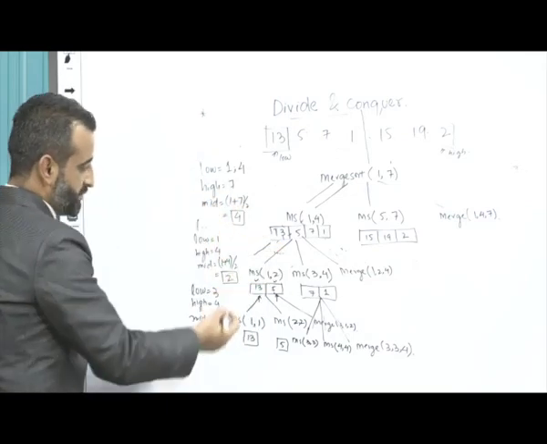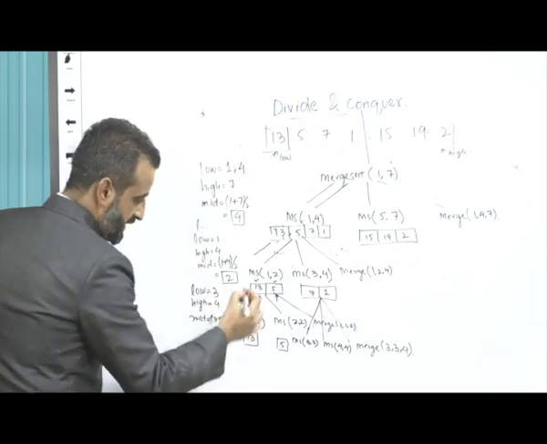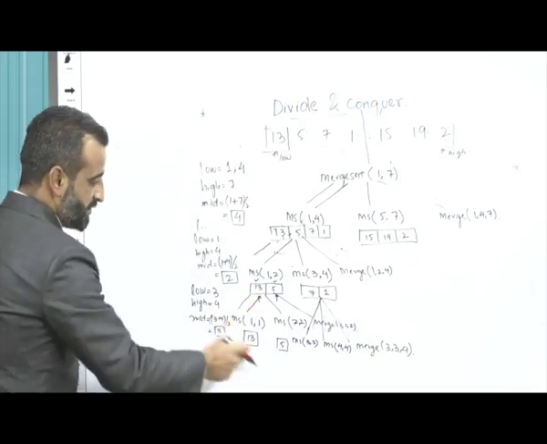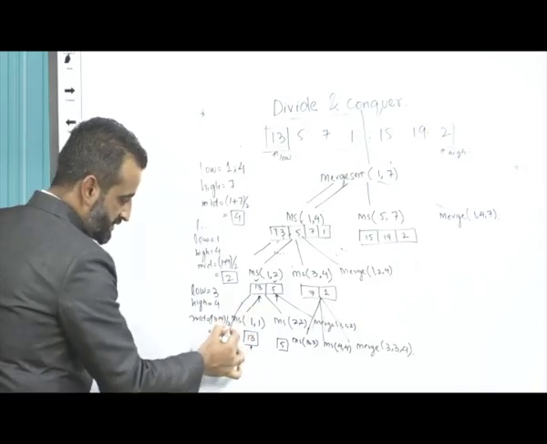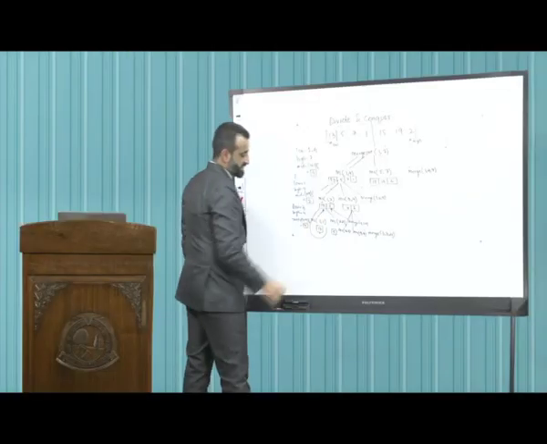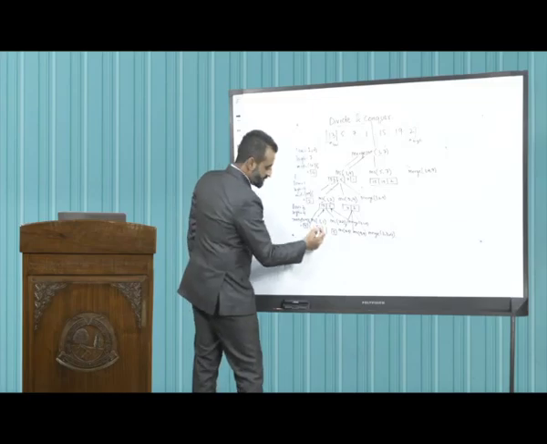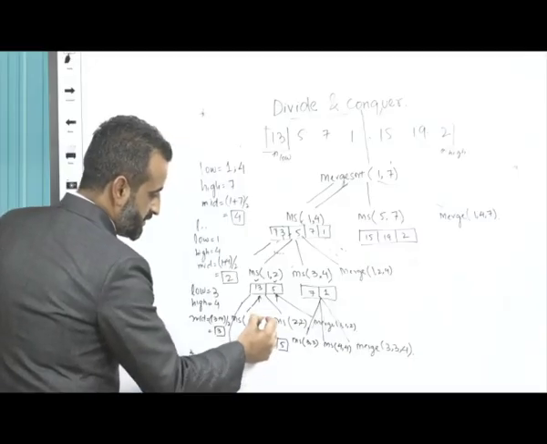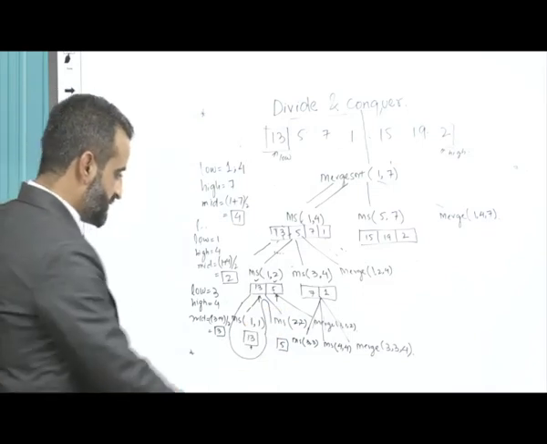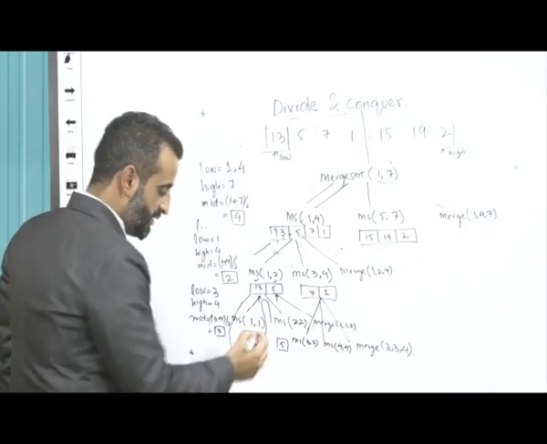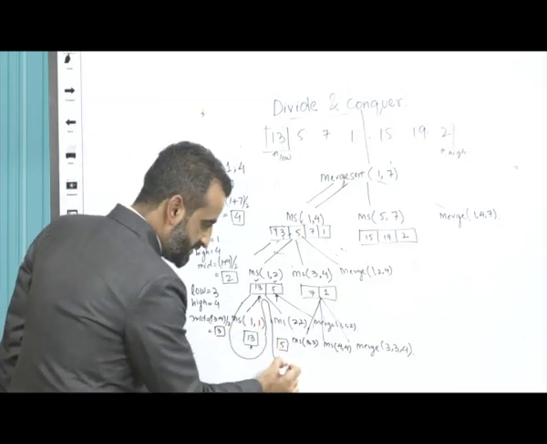When I move to the left, I'm trying to complete the left cycle of this. When I move here, I reach the first problem. Now remember, this is a singleton set and it can be solved. Once I reach this particular position, 13 remains solved. Why? Because it's a single element, it cannot be sorted any further. So my 13 is already sorted. Next, I go to the merge sort function of the second call, which points to the element 5. And remember always that 5, being a single element, is already solved. So we are already done with the second call as well.